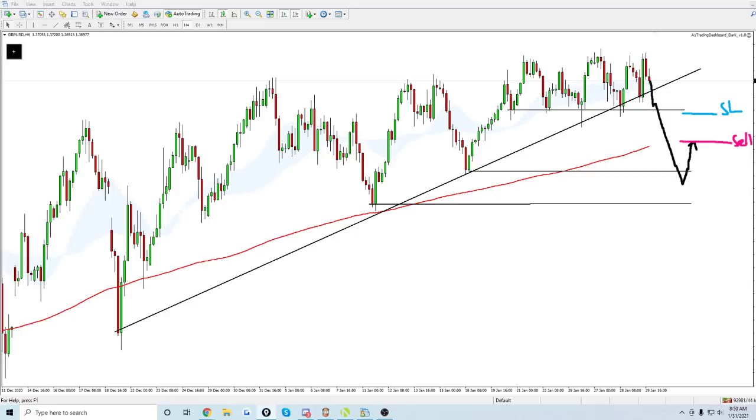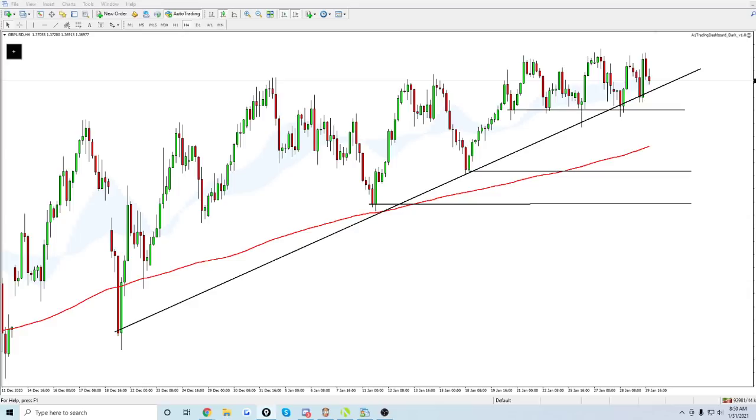However, that kind of ignores the fundamental side of things, which for me is fundamentally bullish on GU right now because of my bearishness on the US dollar. So generally filtering out my trades based on fundamentals is another thing that I do. Right now they're printing a lot of US dollars.